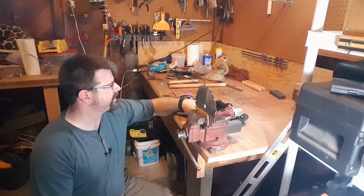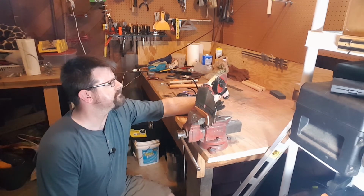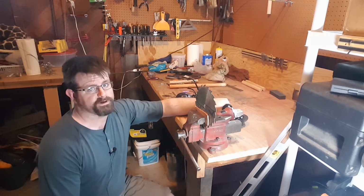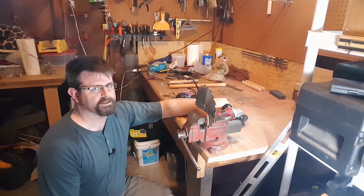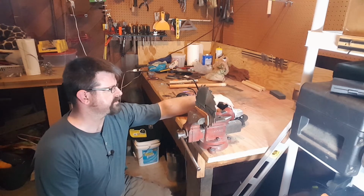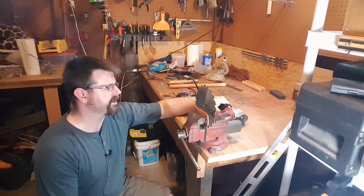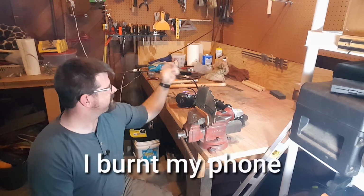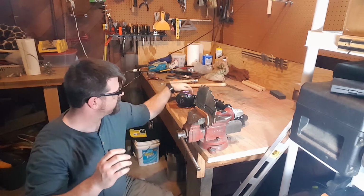So let's get grinding. But before we go there, truth be told, I just got this grinder yesterday, and I'm really super inexperienced at grinding. So it's going to look ugly. I apologize for that. And if yesterday was any experience, I'm going to be sending a whole slew of sparks towards my phone, which I'm recording on. So that should be fun. Hopefully I don't burn anything. So yeah, let's get some PPE on and get to business.